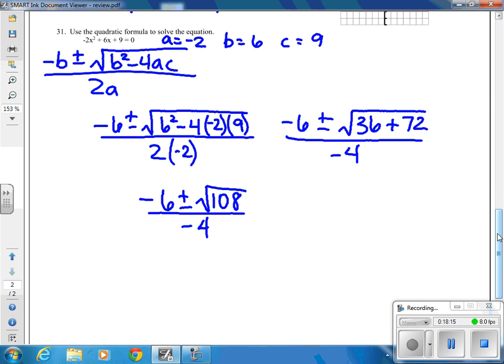Right? This looks like the problems that we did at the very beginning of the chapter, where you learned how to type in the entire thing in the calculator and come up with 2 solutions. And your answers will be decimals, simply because that's why we use the quadratic formula. It's because the problem could not be factored, and it couldn't be solved with square roots, so we had to have another way to get the answers. And if you were to graph that equation, you would see that it doesn't cross through perfectly at a whole number. So that's when this formula becomes very useful and accurate.